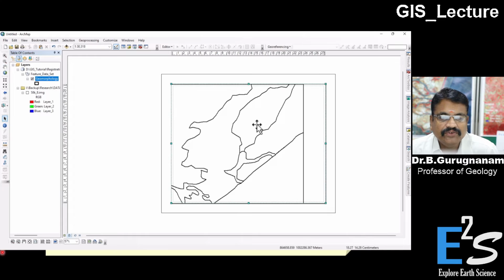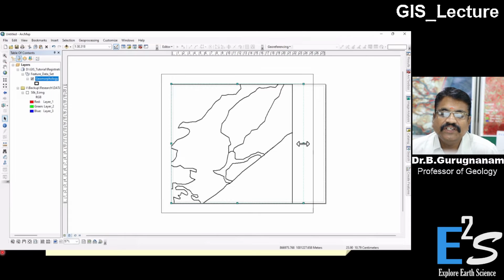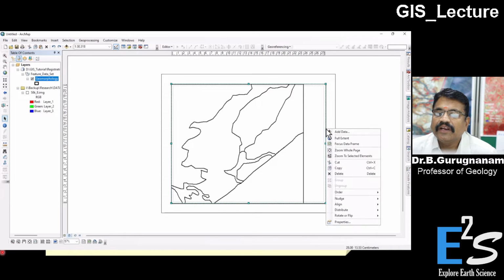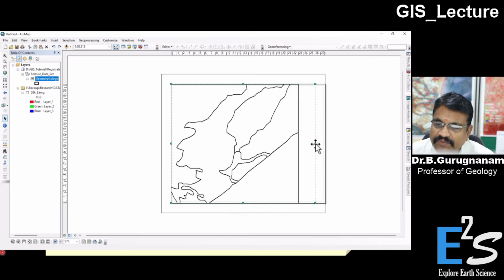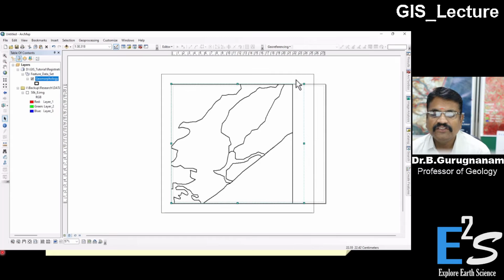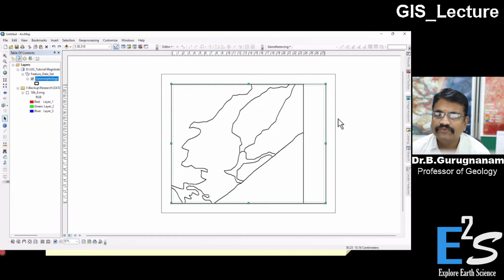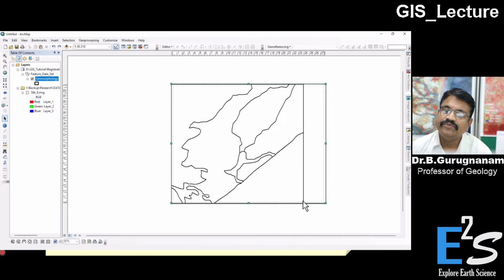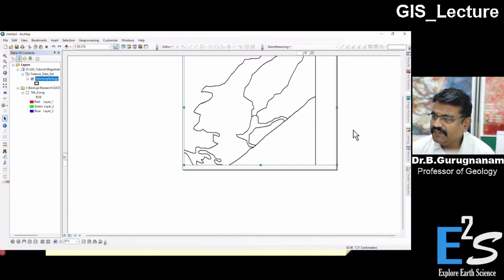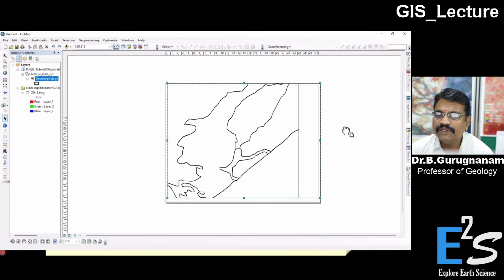So use all the tools at the bottom for map layout, and once you change it, automatically this will change. You first carefully do it. You have to select the data frame and right click, and also check whether it is a data frame, and select that particular data frame. If it is still not coming, do undo, Control Z, or put escape and automatically this will go. Carefully resize to fit the data frame into the map. That is very important, that every time we will have to fix it with the map window. And once we do that perfectly, it will take a little time because we are now doing a parallel movie also.